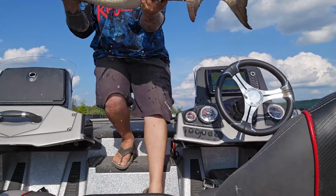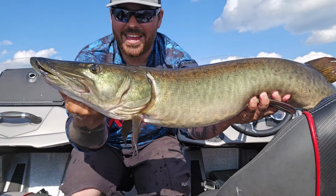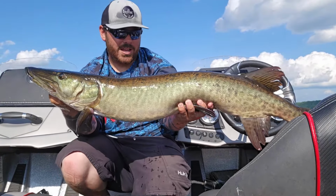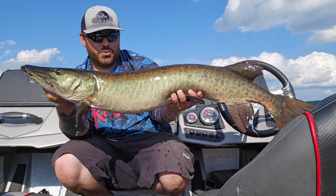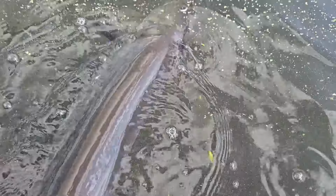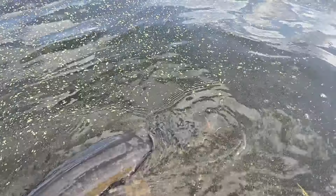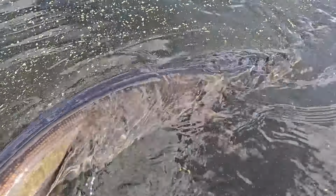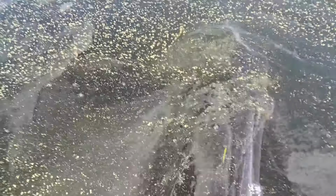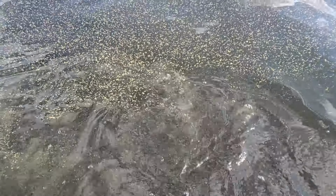All right. There she is. Second fish of the day. Water Wolf Lures, Shadzilla Jr. solid body prototype. Woo! Get her tail here. Nice. Yeah, look at all this pollen. It's weird. Could hardly see my bait coming up, and then I just seen a big mouth right behind it. Let her revive. There she goes. Fish number 2.